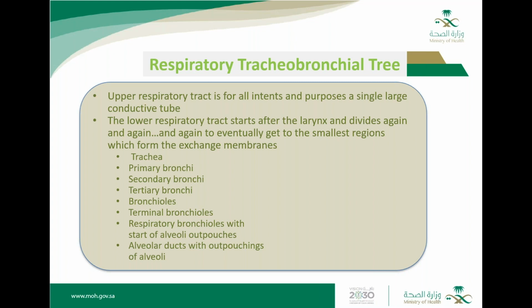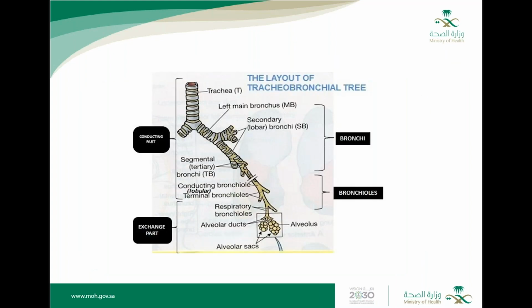Now here's a beautiful diagram showing the trachea, and then we branch into this lung here, where we have an upper lobe, a lower lobe, and then branching all the way to the bronchioles. When we reach the respiratory bronchioles here, we can see that here is the gas exchange area. All the other areas up here we call conducting airways, and we refer to them as anatomical dead space, because there is no gas exchange. From the respiratory bronchioles onwards, that's considered where gas exchange would occur.